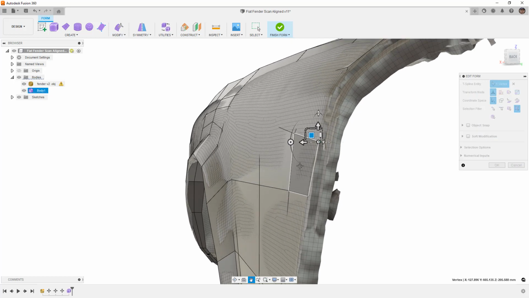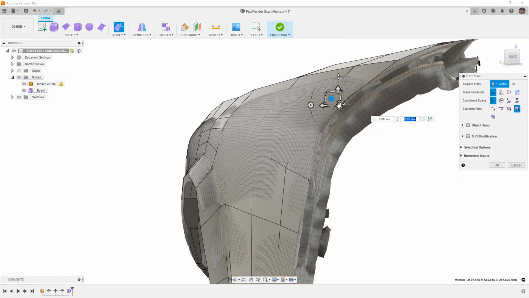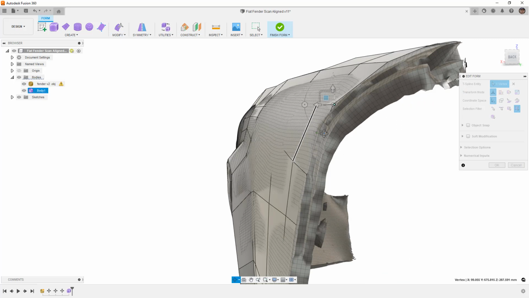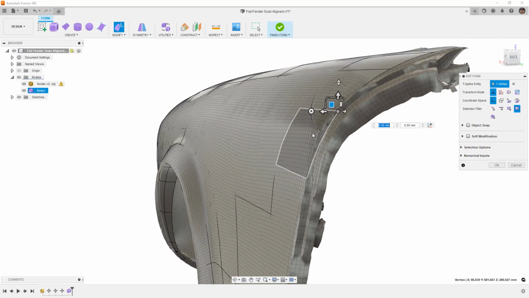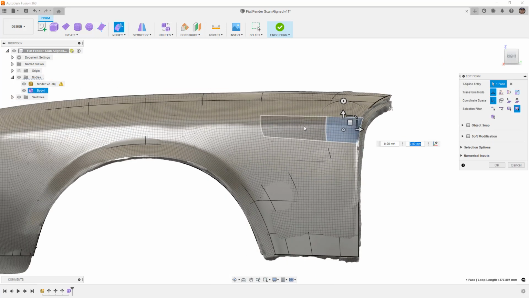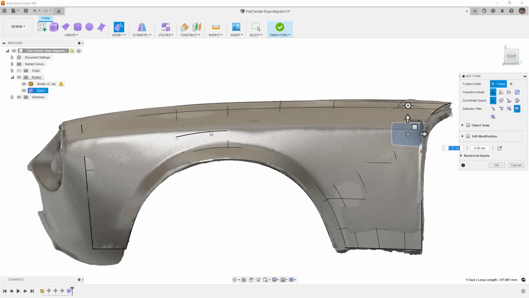It's a lot of little bits and pieces and knowledge that happens along the way to make that happen. Now, one thing I do want to note is when we're looking at the fender from this direction, it appears that there's a crease there, this style line that happens right here. As we look at this from the side, that is happening right in between a face. I don't actually have an edge there. I have one here, and it kind of goes down, but the edge for that feature is not really there. So I need to have an edge there to help control that shape, and I just don't have it yet.